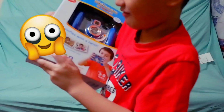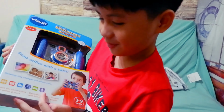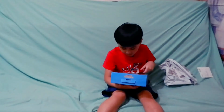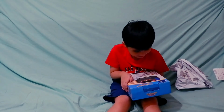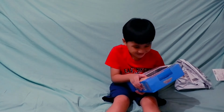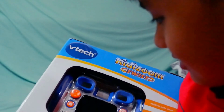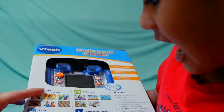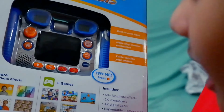So camera and video and running and games and more. Alright. And it's blue, color blue. Nine years old. Wow! Camera and game and video and back. Camera with photo effects. Five games.